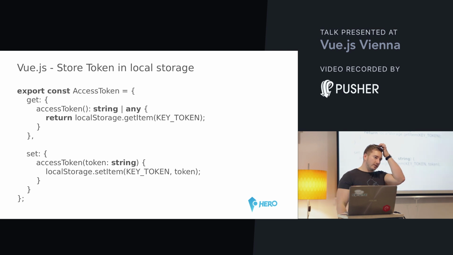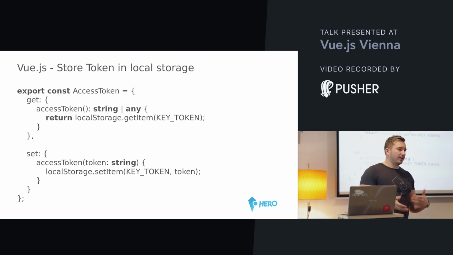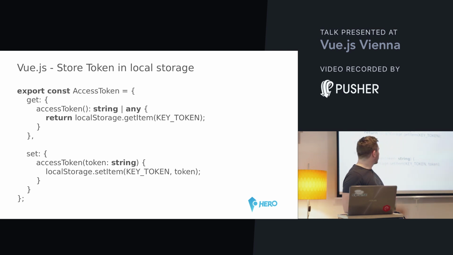And we will see later in a short video that the token is then stored in the local storage and you can access it whenever you want. And it's also persistent in the browser. So a very cool thing. Additionally, of course, you can get it. It's the get function above, just with localStorage getItem and the same key again. Simple as that.